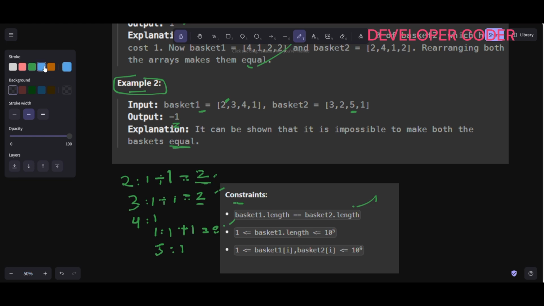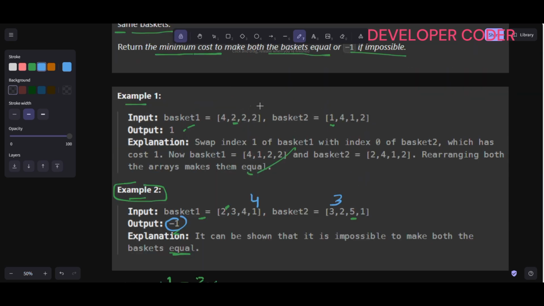Let's suppose the total for 5 is here, and instead of 1 here we have 7. Then also I can't split, right? If I place 3 fives here and 4 fives here, 4 plus 3 is 7, then also it is not possible. So I will do the summation of the frequency. If that value is odd, simply return -1, because the split is not possible. This is one thing we can do, right?